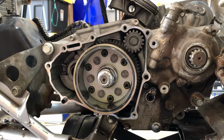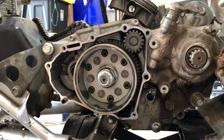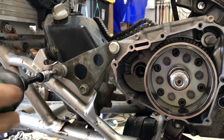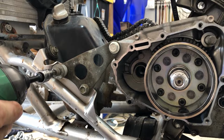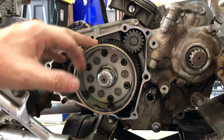All right, folks. In today's 11 Gallery ATV episode, we are going to continue tearing down this YFZ450. We're going to get the flywheel out and continue where we left off from last episode. If you want to go back and watch the last episode, we were starting to take the flywheel off.